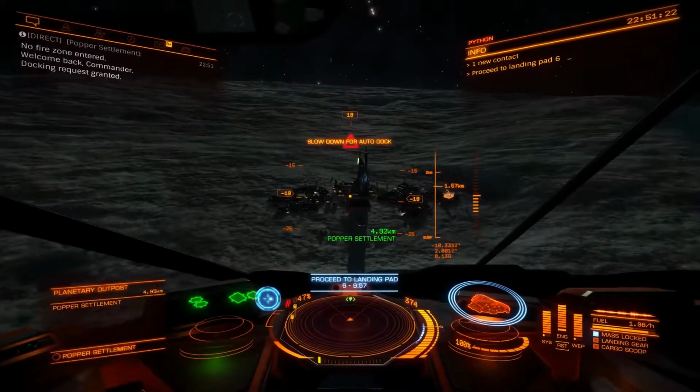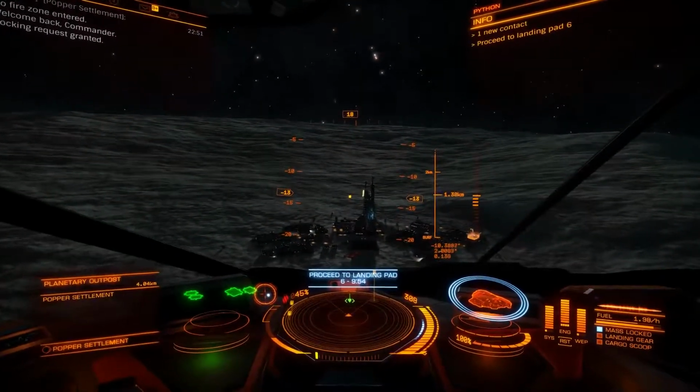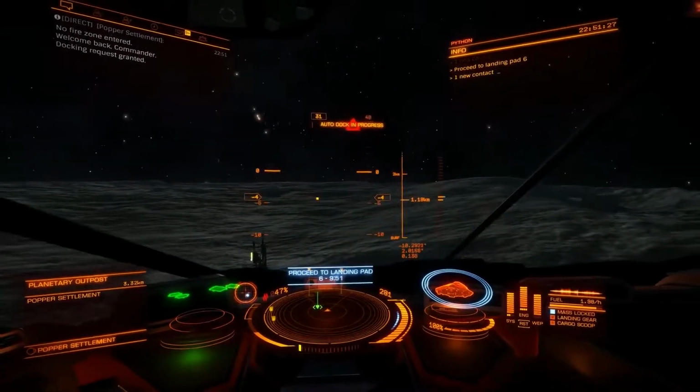Position authorized. Adjust, slow heading down. Course badge 06. Automated docking approved.